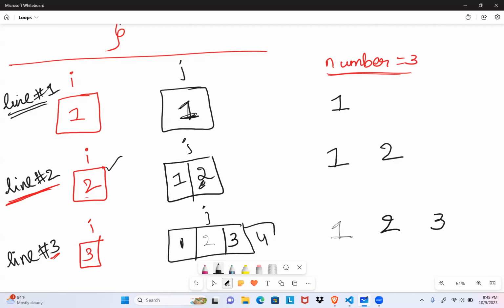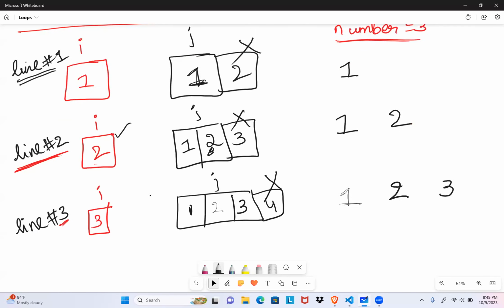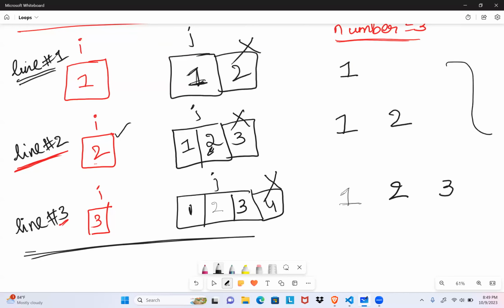The fourth time I increment j, the loop condition won't allow me to continue further. So this is how both I and j work together and help us in printing a matrix like this.